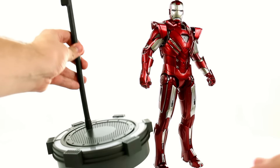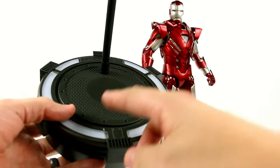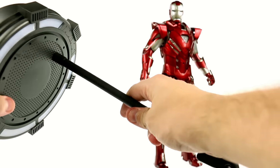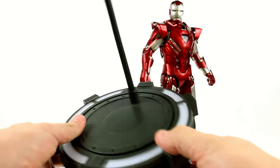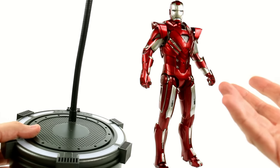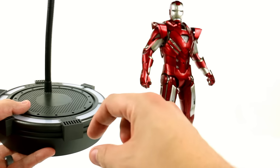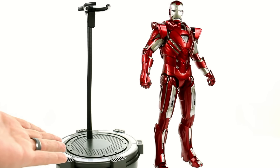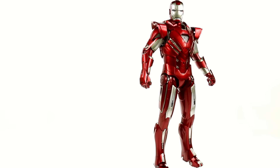In addition to all those accessories, you do get the display stand. It doesn't light up, which does bother me. I do like that they include the dynamic stand with a flexible pillar — that's a great touch. But I'd really prefer it if this would light up, and since it doesn't, I'd also prefer if we just got the regular adjustable cradle with the simple oval bottom that says Iron Man 3 and Mark 33 across it. These dynamic stands take up a lot of space and leave a very large footprint in my display area.